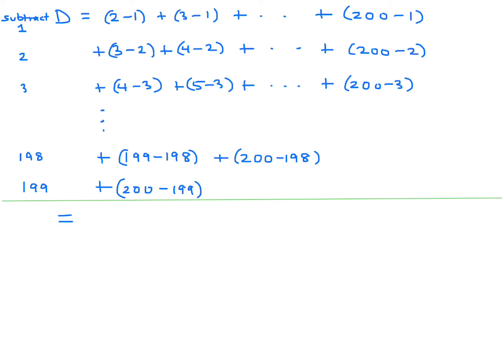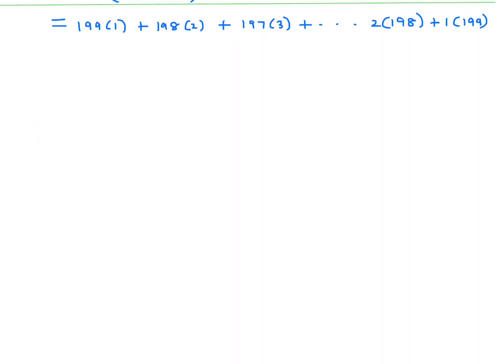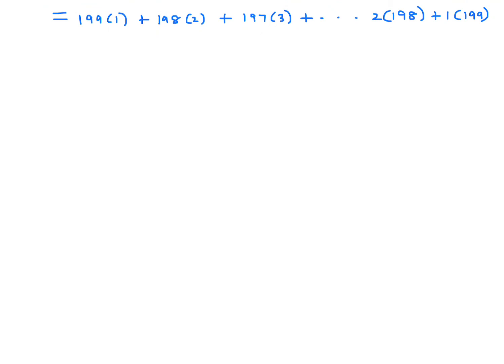The first column would be, it's all going to be ones, so it's 199 times 1. Second column, these guys are all 2's, so it's 198 of those times 2, because this one doesn't have one. This one does. And similarly, the pattern sort of is very predictable. The next one would be 197 times 3, and then dot, dot, dot, all the way until you get to the very end, which would be 2 times 198, and then finally 1 times 199. So now, this is something you have to add.